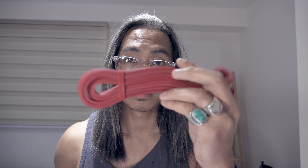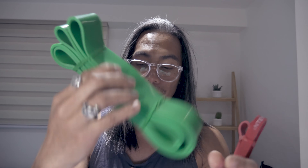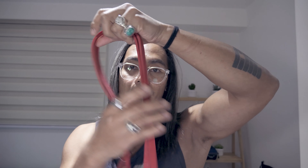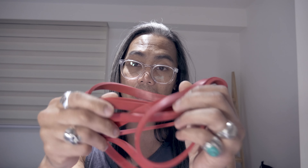All of my resistance bands fit in here — I think there are four bands. They go from a small, fairly easy one all the way to thicker ones. I bought resistance bands because when I'm traveling, I sometimes don't have access to a gym — this is the next best thing. Between all the bands I have, it's pretty much like a whole dumbbell rack. Notice the kind I have: they're the flat ones, not the tube kind with a handle. With flat bands you have more versatility — you can manipulate them way more than the tube kind with a plastic handle.